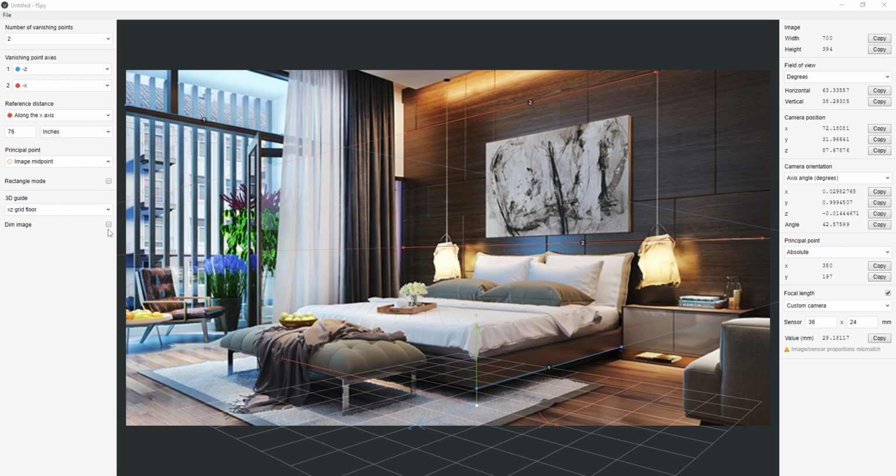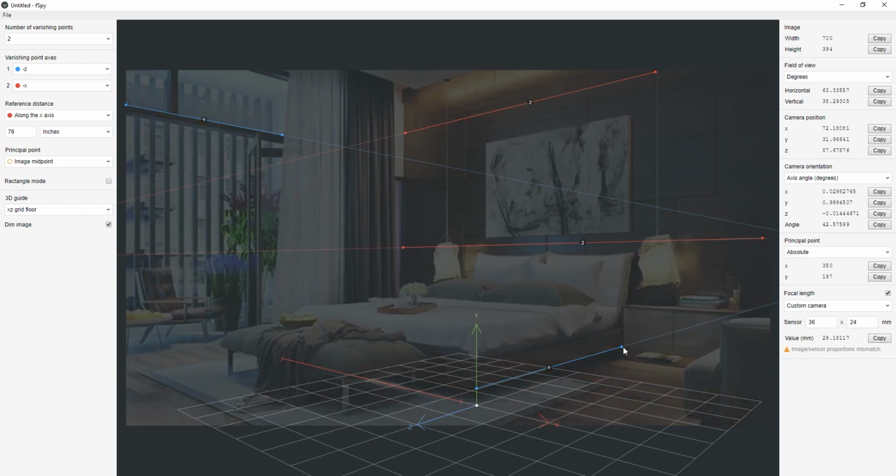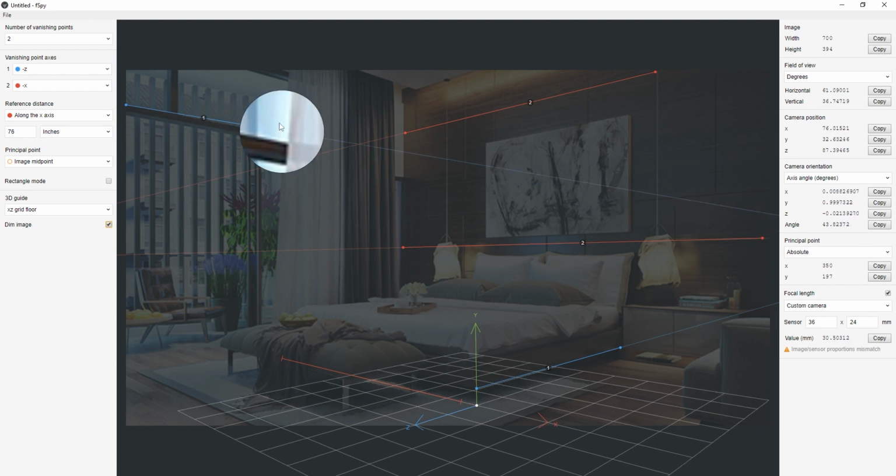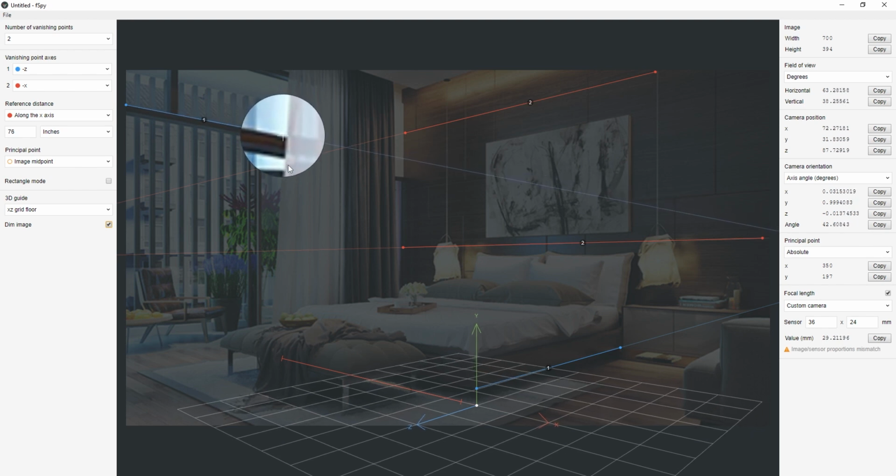The overlying idea is you can select these points and you can place them on straight edges of the image. Now you'll notice I have blue lines that are converging towards the right side, and I have these red lines converging to the left side. You need to find some converging lines, and you can hold shift to get more precise positioning.